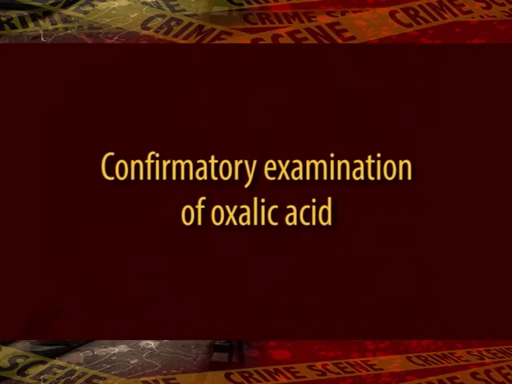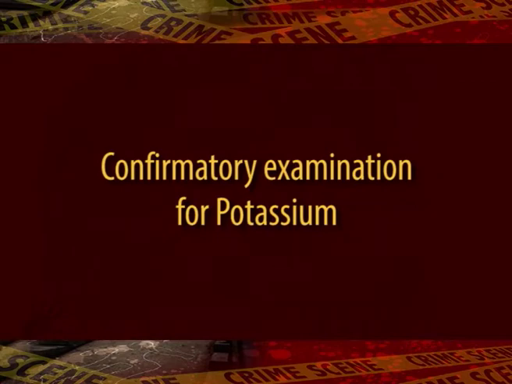Confirmatory examination of oxalic acid. Quantitative determination of oxalic acid and oxalates by weighing method. Confirmatory examination for potassium. By gravimetry, potassium is precipitated as potassium chloroplatinate. The weight of chloroplatinate is multiplied by the factor of 0.1155 to give the amount of COOH present in the weight amount of biological material. Another instrumental technique for this is ion chromatography, by which accurate amount of acids or bases can be estimated.